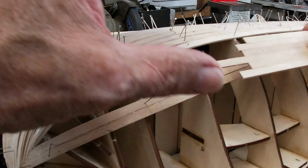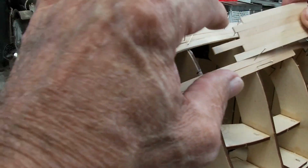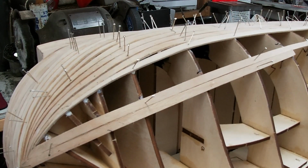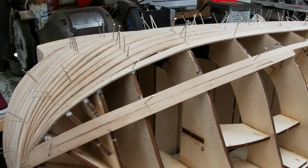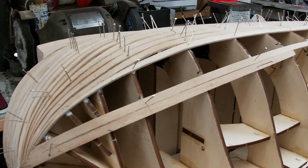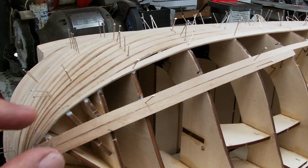So let's check our gauge here. Yep, up to the 4 mark. 1, 2, 3, 4. We're right on the money, so we should be good. We'll just keep filling in, but we got to create a bunch more with the taper starting in this area. It's time we do 4 more boards. We got to be able to close this up.